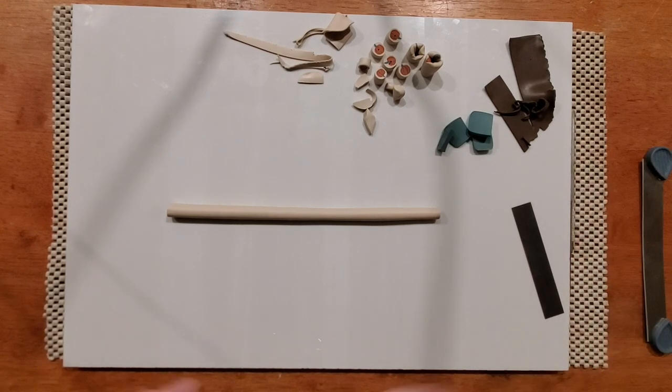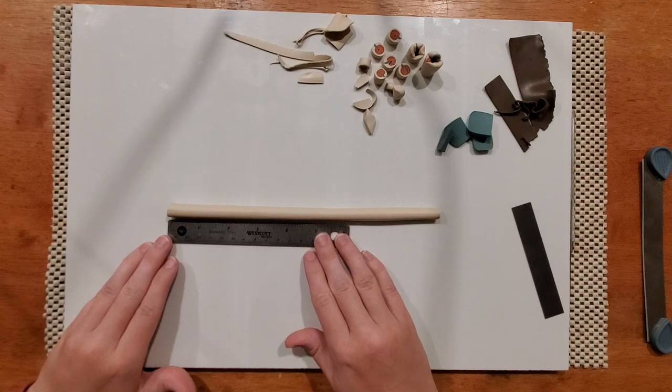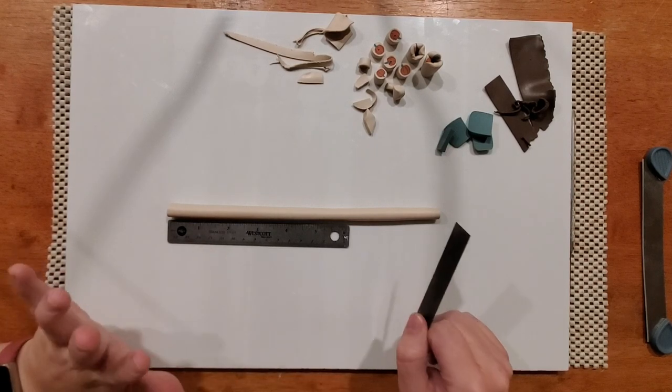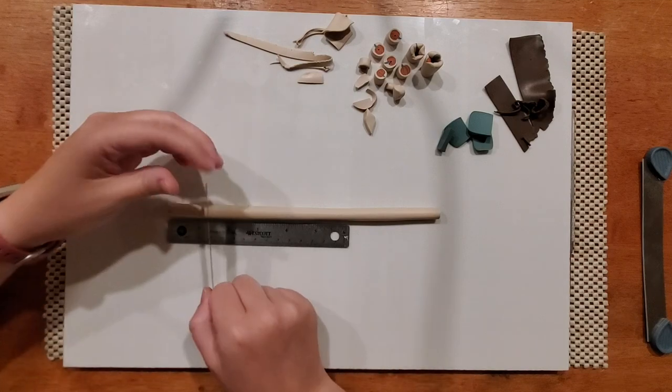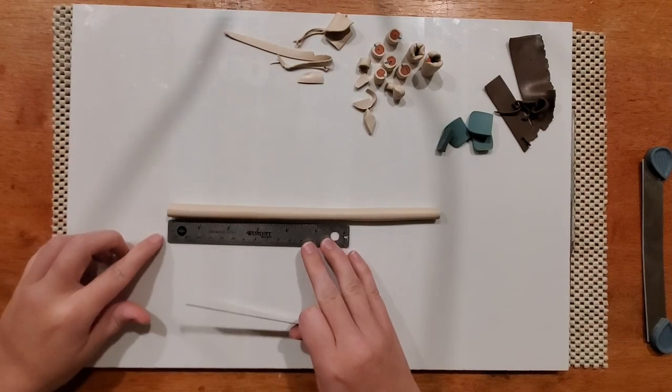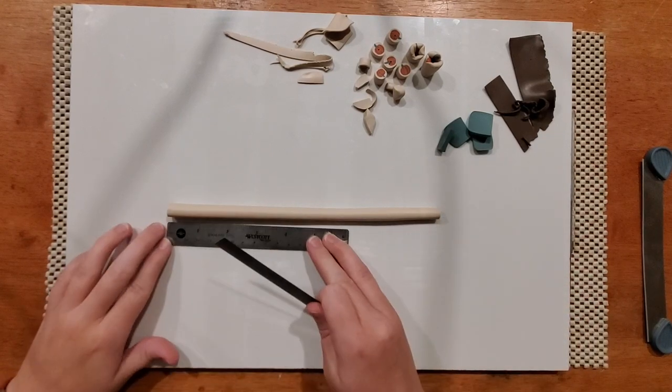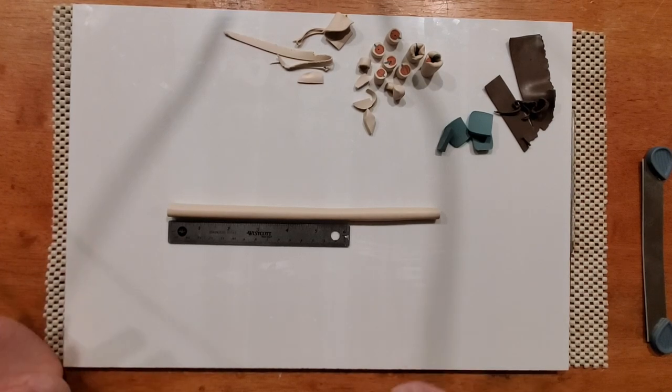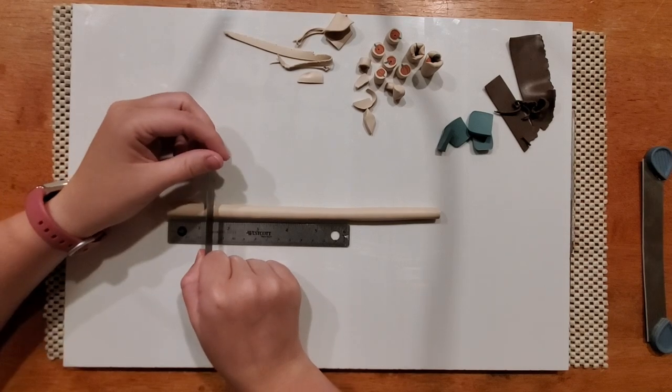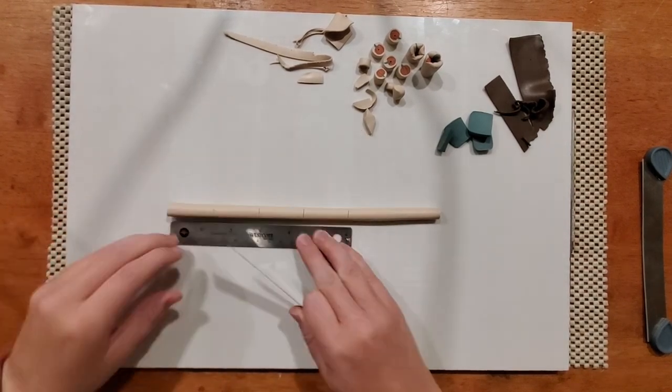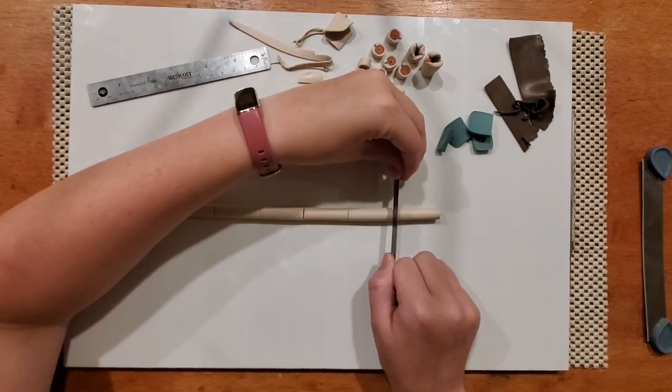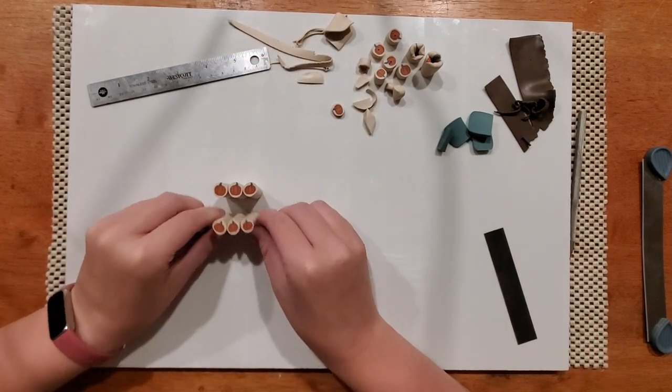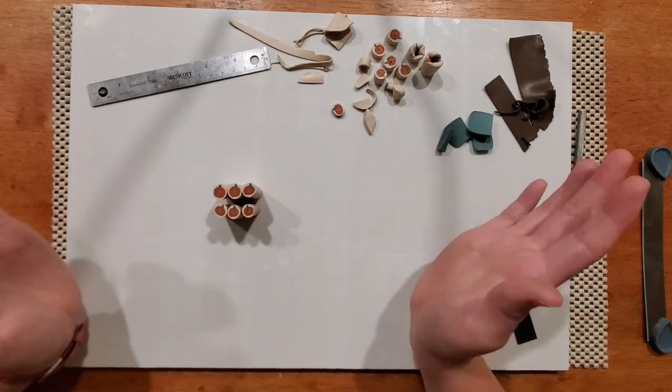Just making sure it's nice and even. Okay now I'm going to start cutting these up into smaller logs to put together a pattern. So I normally do between an inch and an inch and a half when I am putting my cane together, it's just my preference. I think I'm going to do an inch and a half. And there we go. I got a nice repeating pumpkin pattern.